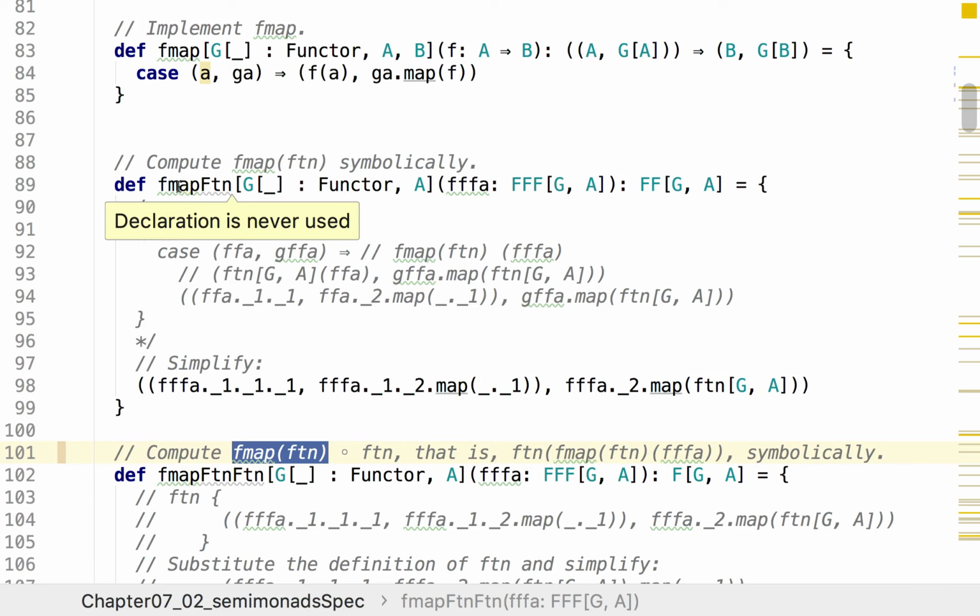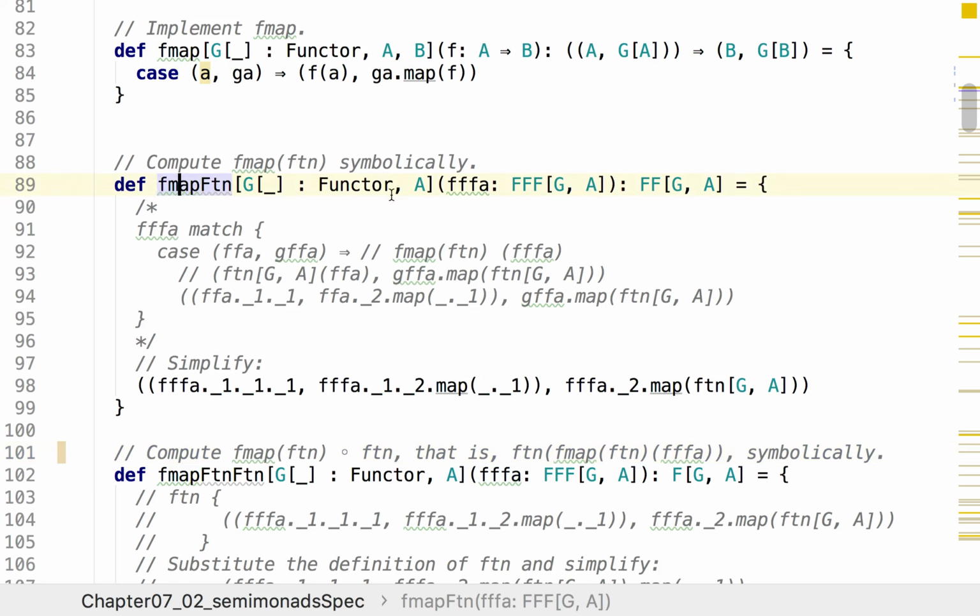Well, I do it by writing out this function as if that were a separate function I'm defining. And the code for the body of this function will be symbolically derived. So I call this function fmap flatten. It doesn't matter what I call it, really. I'm not going to call this function in the code. I name this function just to be sure about what I'm computing.